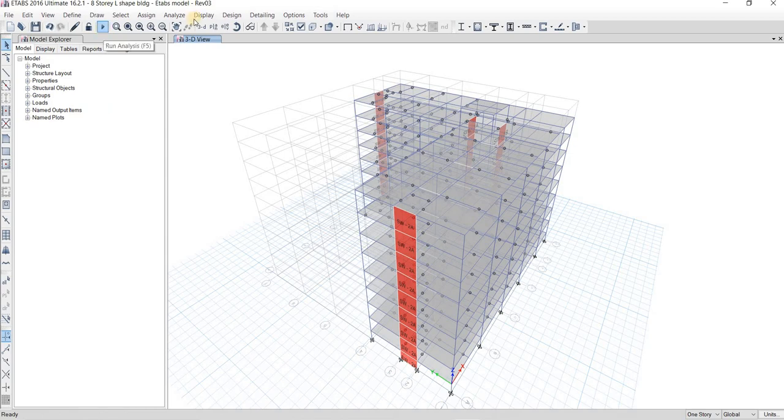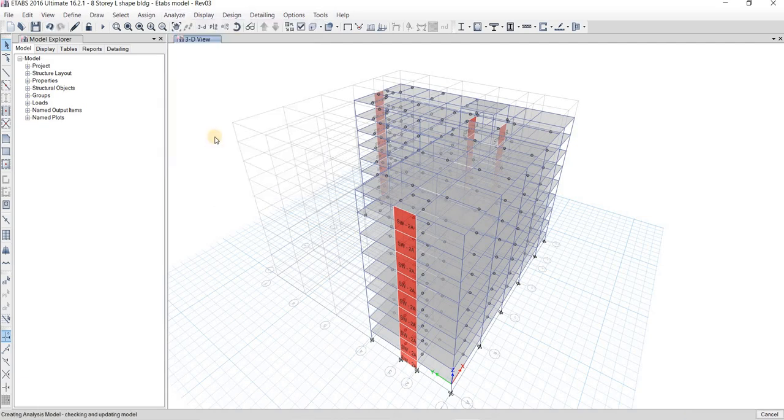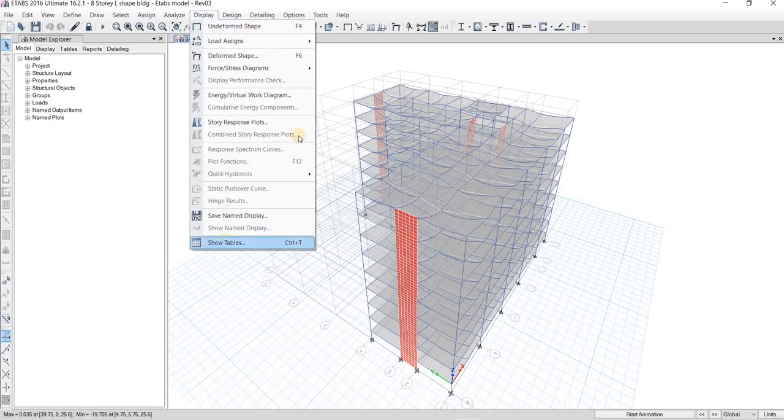So this is the run analysis, or you can go to Analyze and click this one. Then go to Table, Display, Show Table.